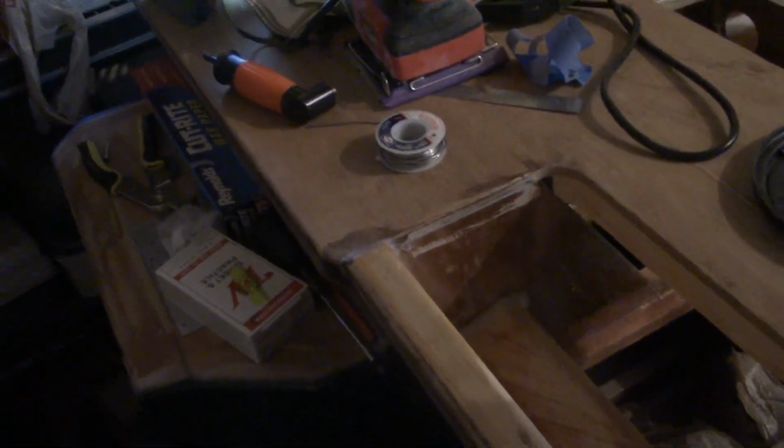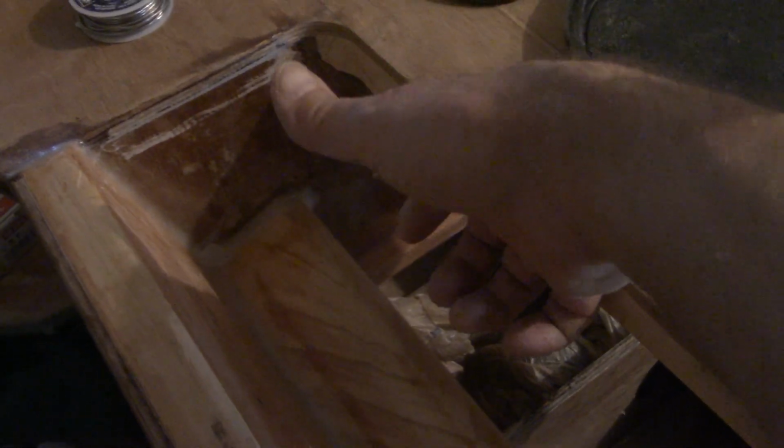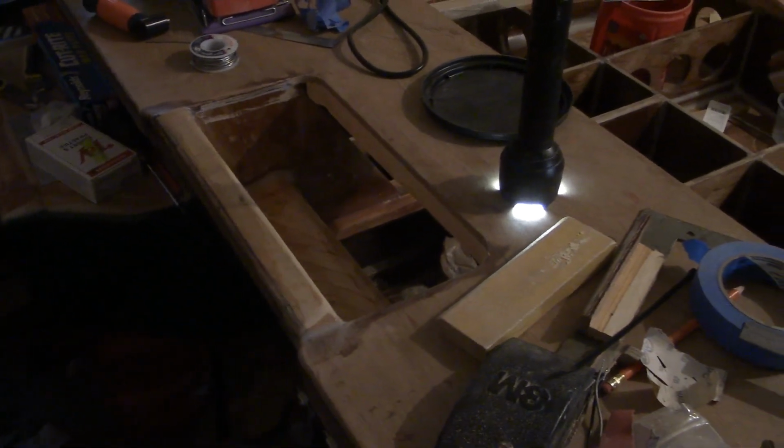Like I said, that is just for the lift handle on the front end of that outboard, and that's just so I will be able to get my knuckles down in there when I go to install or remove the outboard. The way it was, it was just going to be a knuckle skinner. So we're just going to open it up and make my life a little easier, basically. Okay, folks, I'll be back.